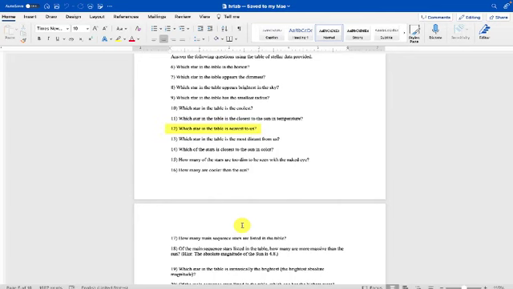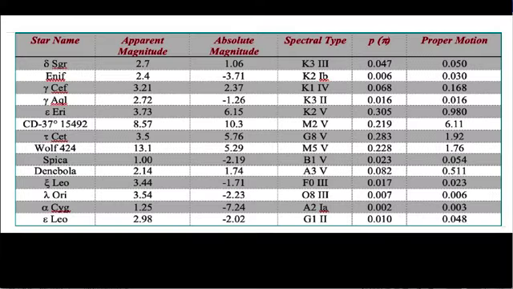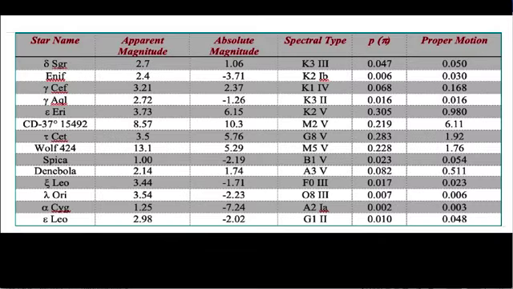The next question asks which star is nearest to us. In the table, we are given the parallax angle P of each star. We know that the distance of the star is given by the formula D equals 1 over the parallax angle, in other words, the inverse of the parallax angle. That means we can determine the distance by taking the inverse of the provided parallax angle.